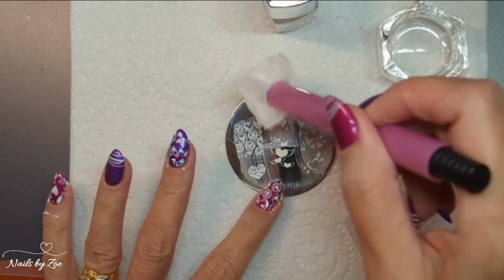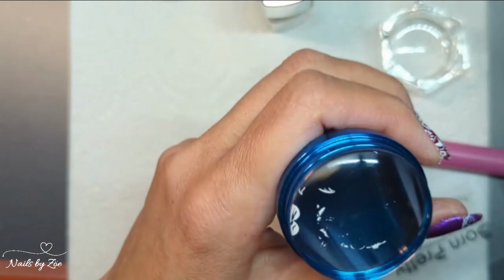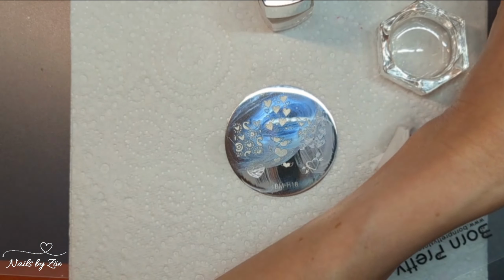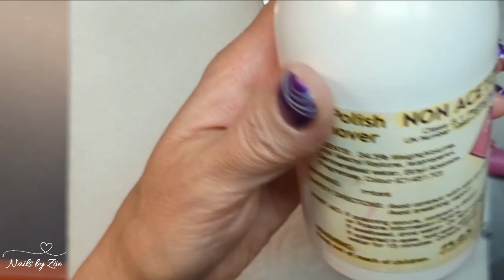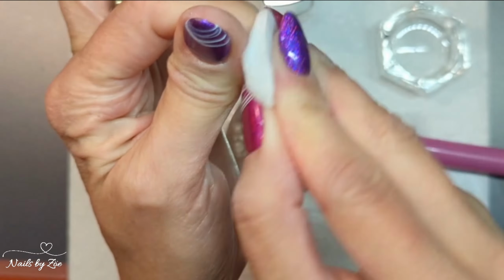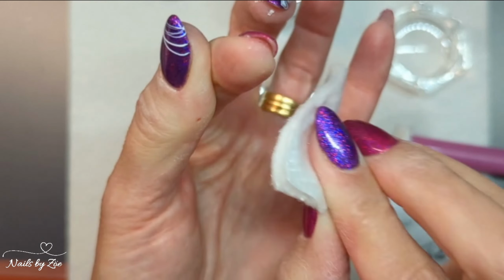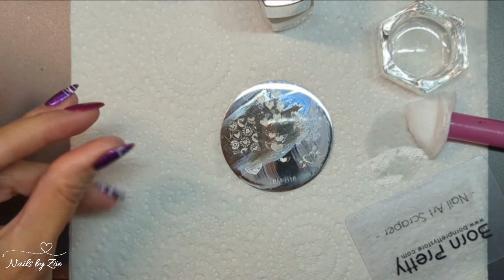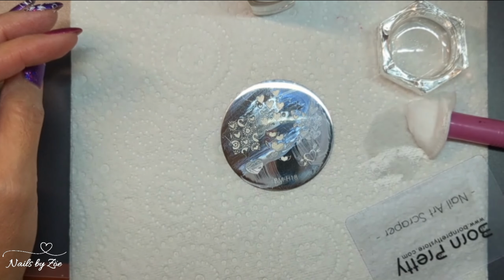So that image I stamped, I wasn't happy with it. I thought it looked a bit blurry. It wasn't clear enough for me, so I do remove it. Well, maybe not at this point, maybe I'll do it a little bit later. Here we go. So I'm just grabbing some acetone-free nail polish remover. You could use acetone, I choose not to, because acetone is the solvent that you use when you want to break down your gel polish surface. So I'd like to use acetone-free to remove any stamping polish from my nails or my skin. But if all you've got is acetone, then you can use that.